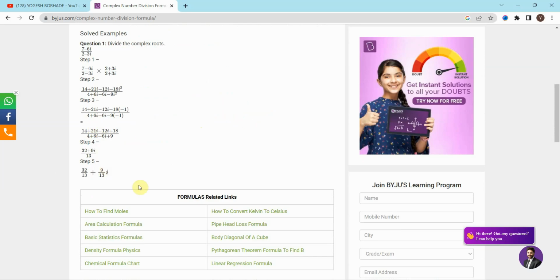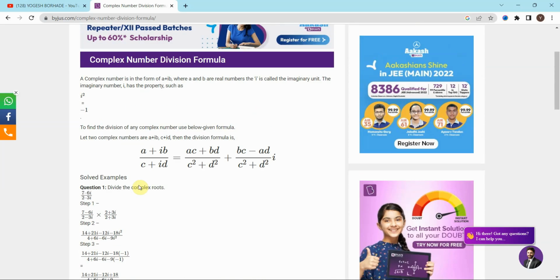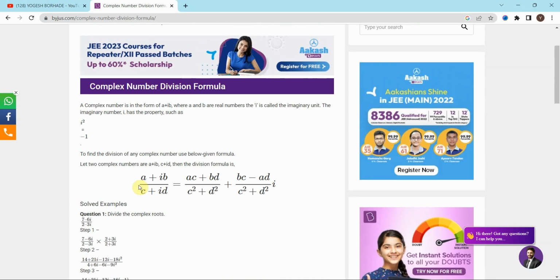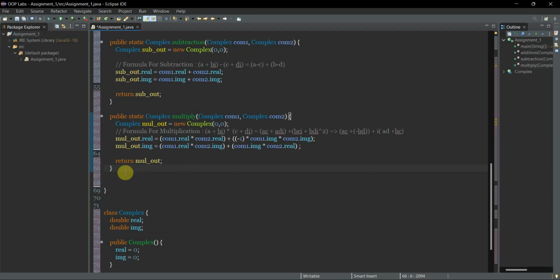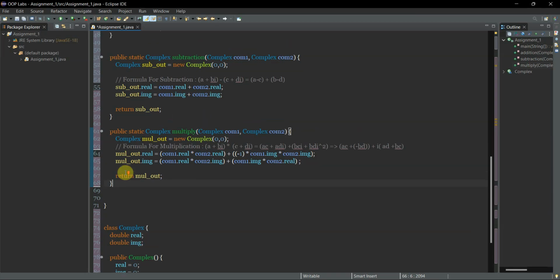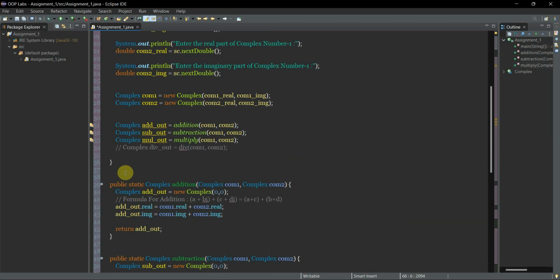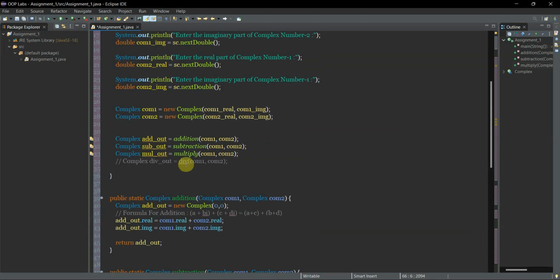So you can just check out this link or any other link in which you will find the example more easily, so that you can choose. Okay, so we have done with these three functions. Now we'll move to the displaying of our result. We have stored the result, but we haven't displayed any result yet. So for that, in the main function, I'll display the statements.